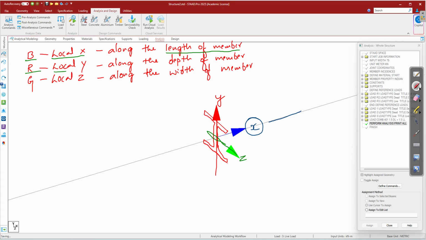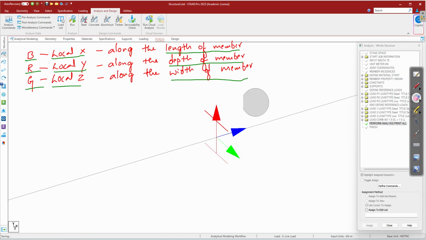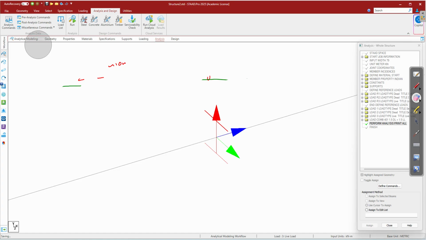Red is local axis y, along depth of member. Green is local z, along width of member. So this is the local axis system in STAAD Pro.